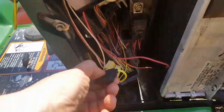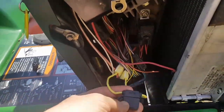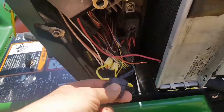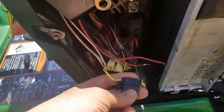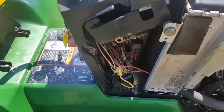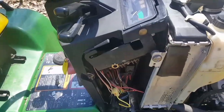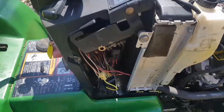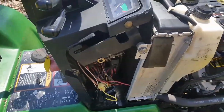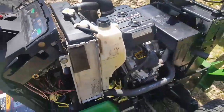And that's it there, a new one. I just hooked it in, and it's got a cap on it. The old one was really corroded. The fuse was good, but the terminals were just bad. So that one did the trick. As soon as I put that on, turned the key, you could hear the pump turning. Then I turned to start, and she started up immediately, which was reassuring.